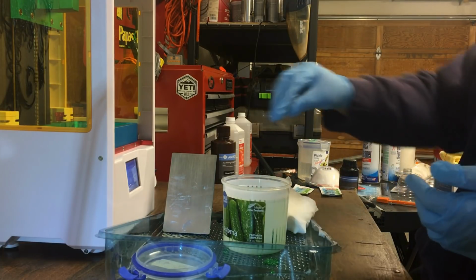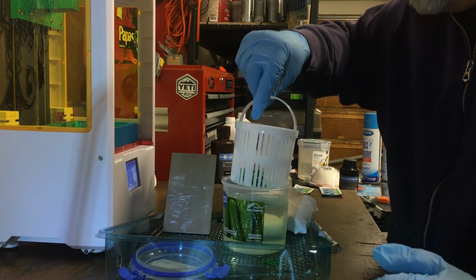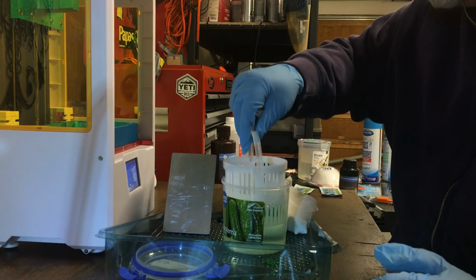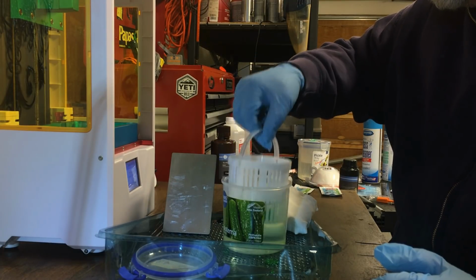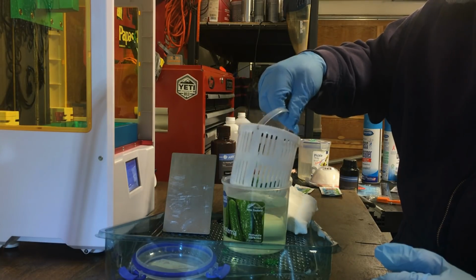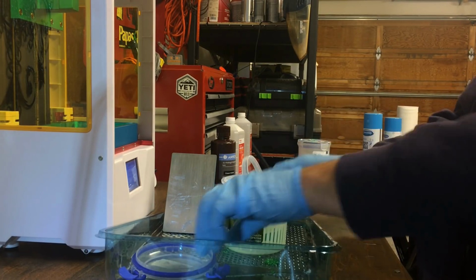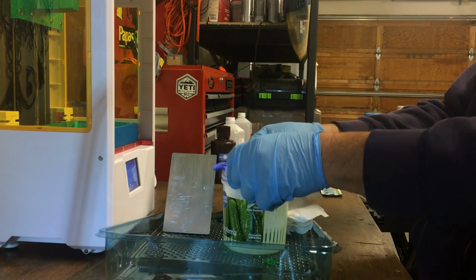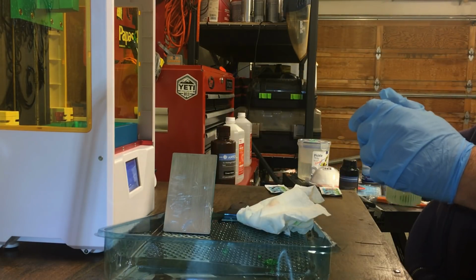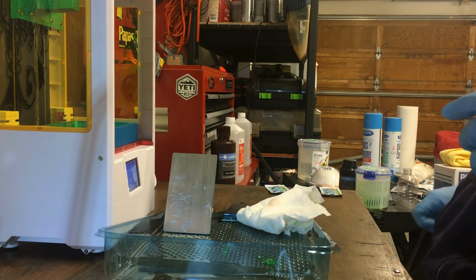Next thing I'm going to do, so I have both of those prints right in here, and I'll just let them soak in this for about 5 minutes or so, 10 minutes. Should give me some time to work on this vat here. If it's not too detailed, that should get us in a good place on the vat.